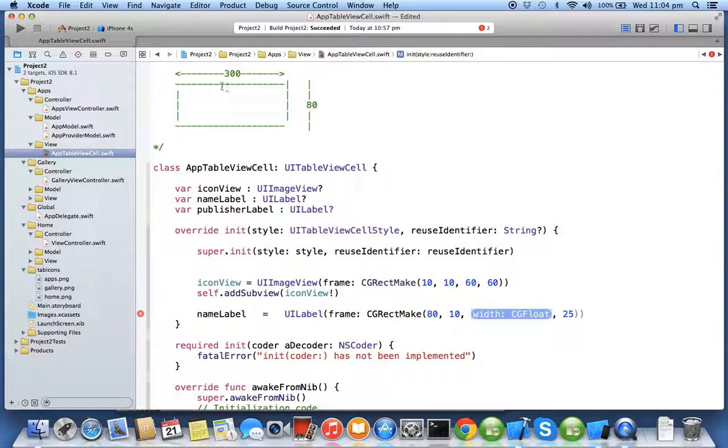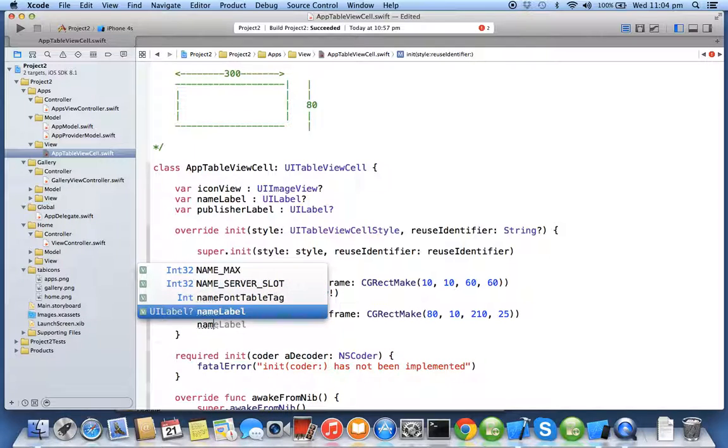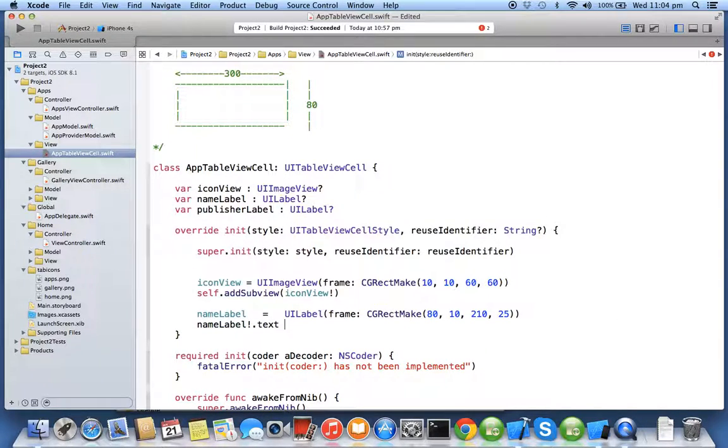Now here 80 is your X, and 10 — 290 minus 80 is 210. So I'll say my width is 210. Simple mathematical calculation. Oops, sorry, no model, only the wireframe. So I say addSubview, name label.